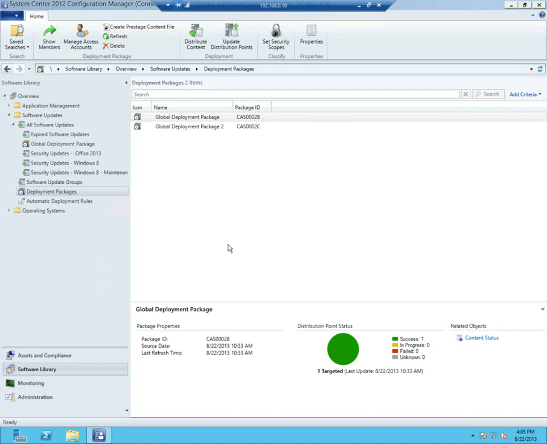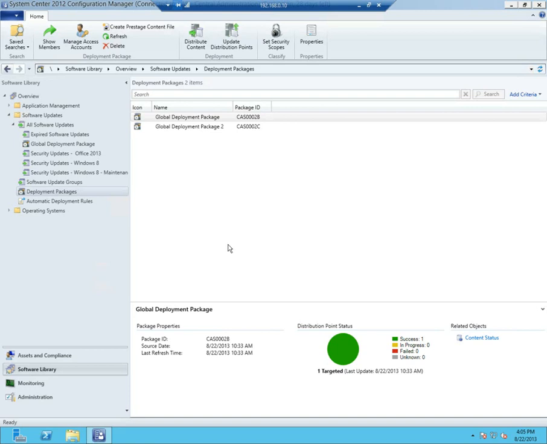Right? We did that on purpose because in 2007 we introduced the concept of selective download. So if you have a big, massive deployment package, maybe 5 gigs, but the client only needs about 500 megabytes worth of content from that deployment package, all it's going to do is identify that 500 meg and download it versus the entire 5 gig, right?